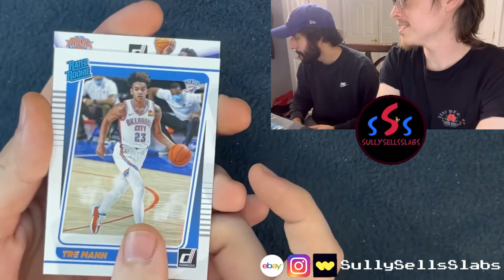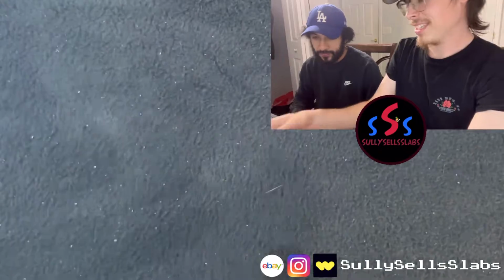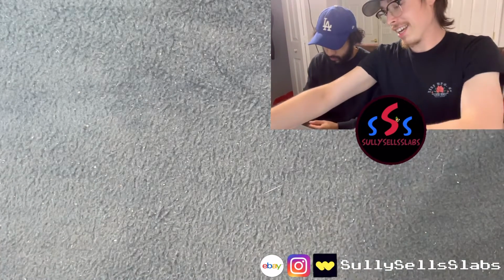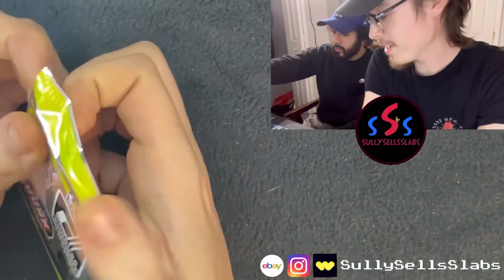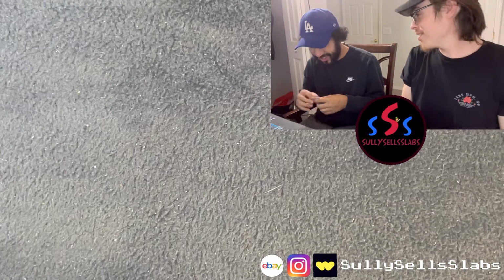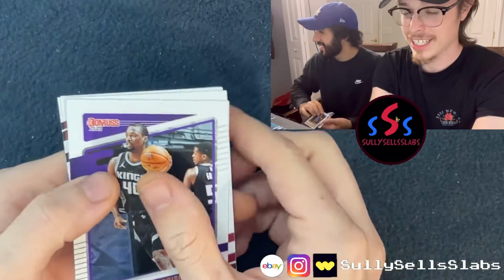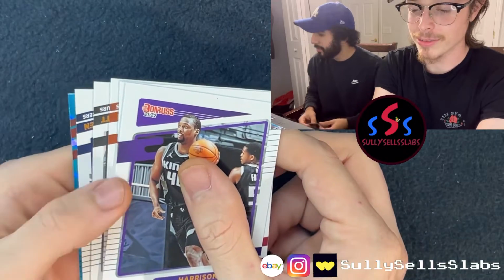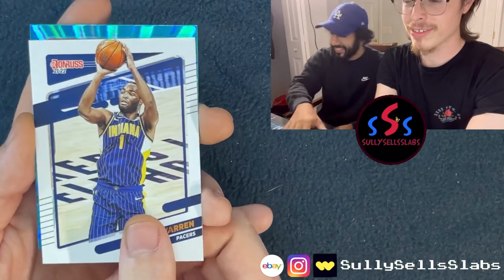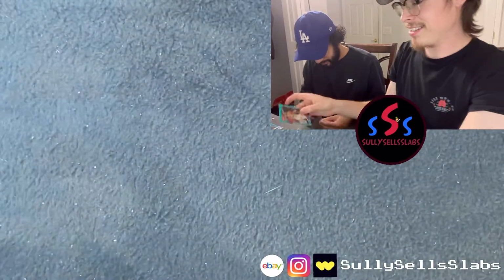Player, who is it? Julius Randle. Guys, we're halfway through this. We're on the second half of the stack. Can the rookies start coming? You said what? Can the autos come in? Yes. Is this a rookie? No, no rookie. Still, what is going on? What even color was this? Oh, Nyeka, second year.